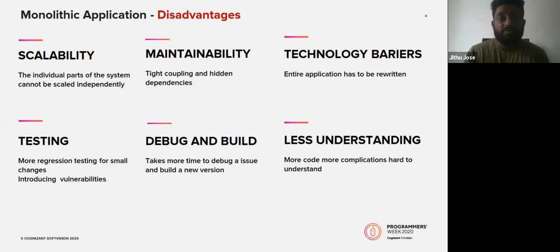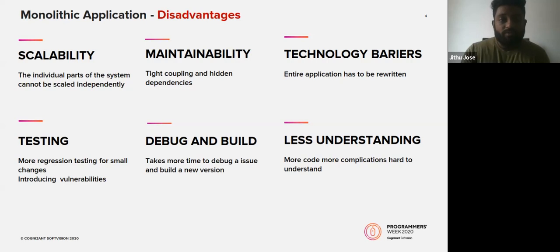There is a possibility of missing some regression tests and introducing vulnerabilities. It will also take more time to debug an issue or build a new version, as the code is too huge. The same goes for how a new developer, or an existing developer, understands the code he wrote after a long period of time.